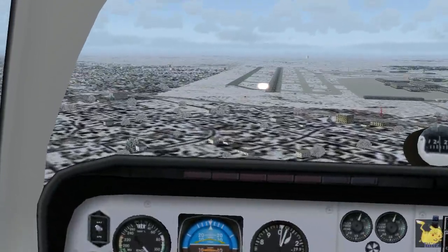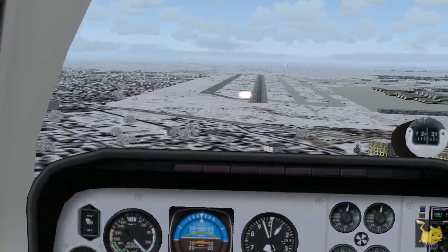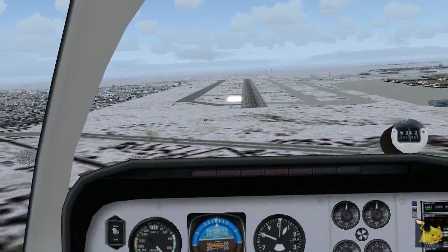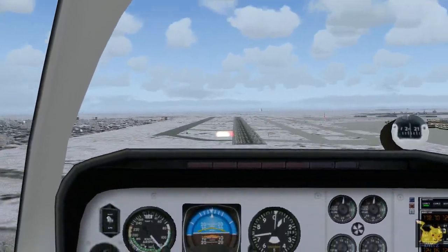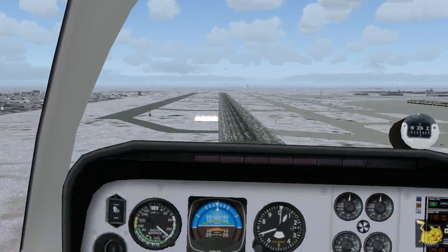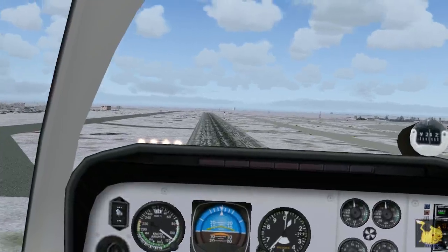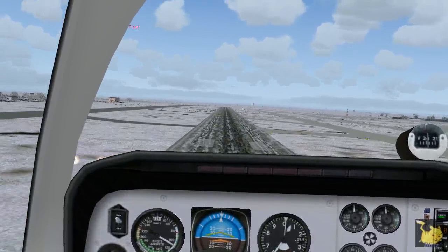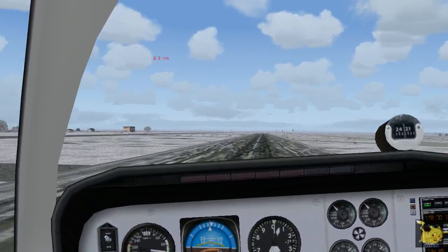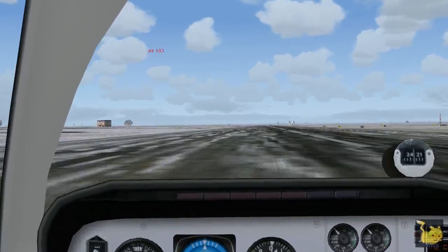Yelling at me, so I must be going to the right one. Gonna come down. We're still too high. Still too high. Come on. There we go. A little high. Want to yaw a little bit. Keep the wings level. Coming in too high, too high. Flare, flare. Oh, we are way too high. We're gonna die, kids. Oh man, look at that. Textbook.